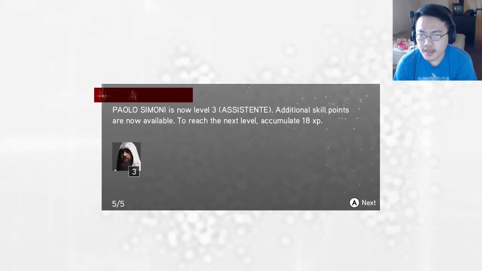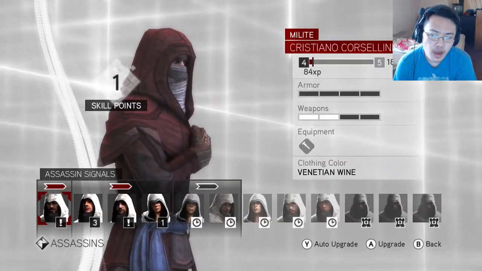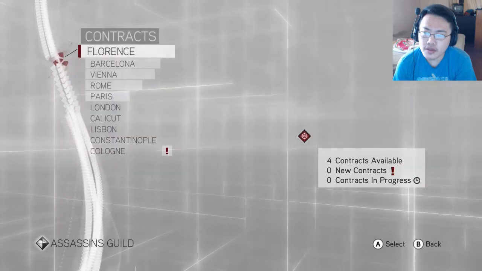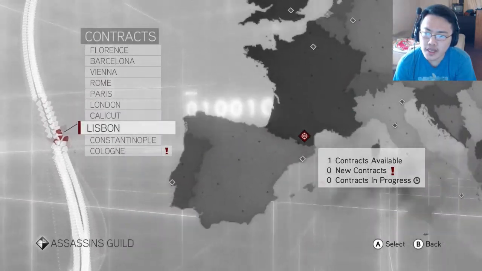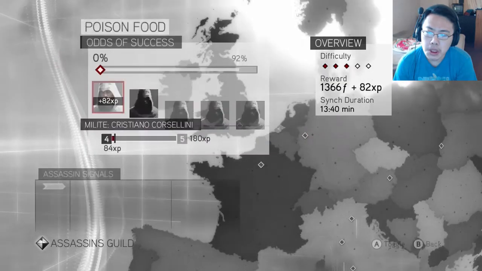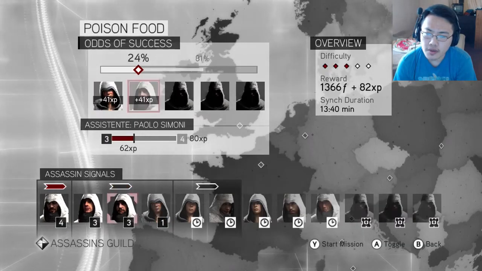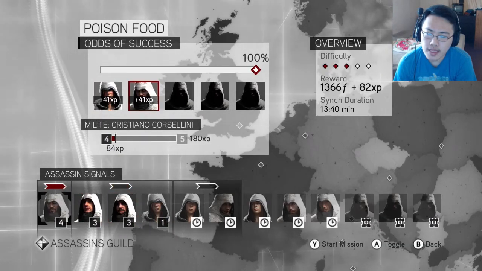Oh, it's this thing again. I mean, how many assassins do we have now? Oh yeah, we have the max already. We need to start buying stuff up. Poison food. Okay, I'll send you out to it, and I'll add you with that guy, I guess.